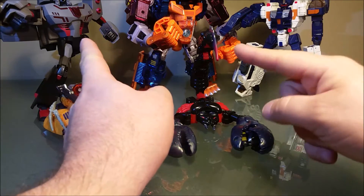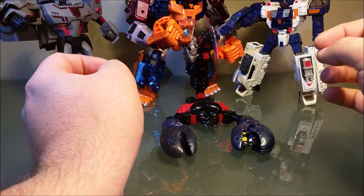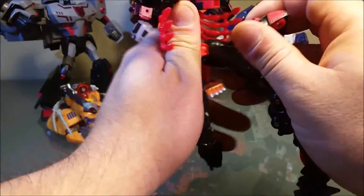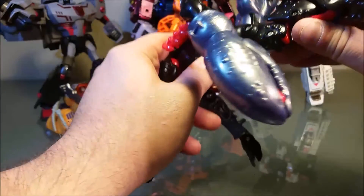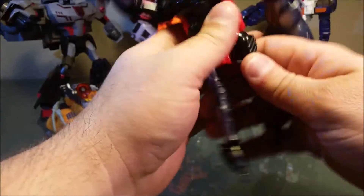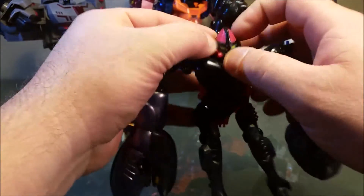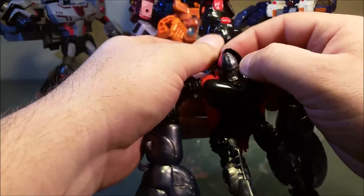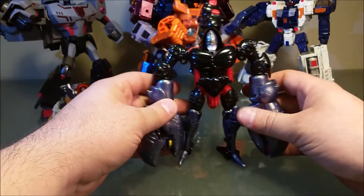One of the things I'll let you know — a little bit of background. Obviously we've all seen figures that simply weren't what we wanted. Ray put into my head the idea that I could improve that bot — he simply went and reversed the arms. The funny thing is I still haven't done that modification to my Scorponok. So my Scorponok is still factory all the way.